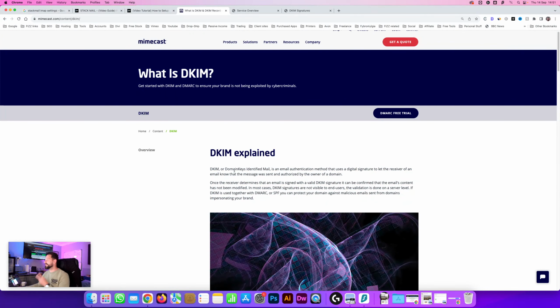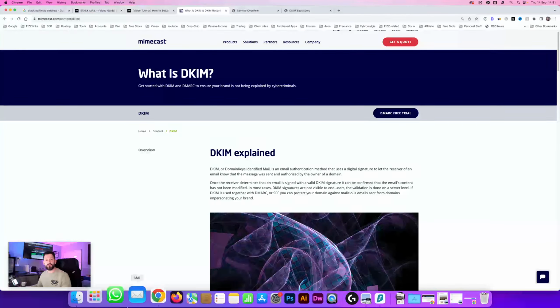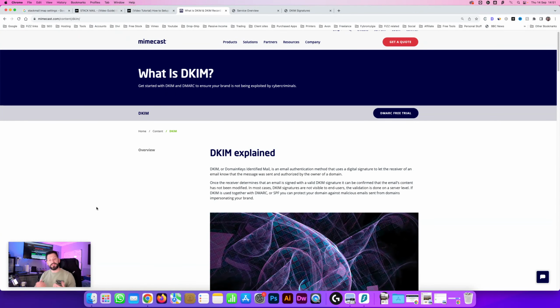DomainKeys Identified Mail is an email authentication method that uses a digital signature to let the receiver know that your email message was sent and authorized by the owner of the domain name. So basically, you, being the owner of your own domain name, are telling them that this email is coming from you and it's not been hacked or used by anybody else. It's not super common, but maybe it's something that's going to be more common in the future as the internet evolves.